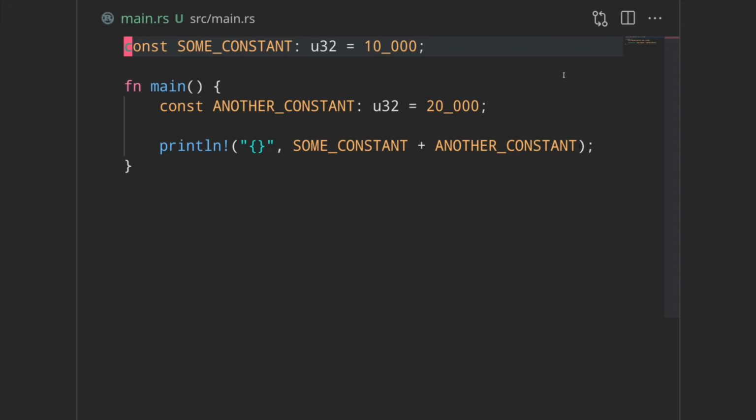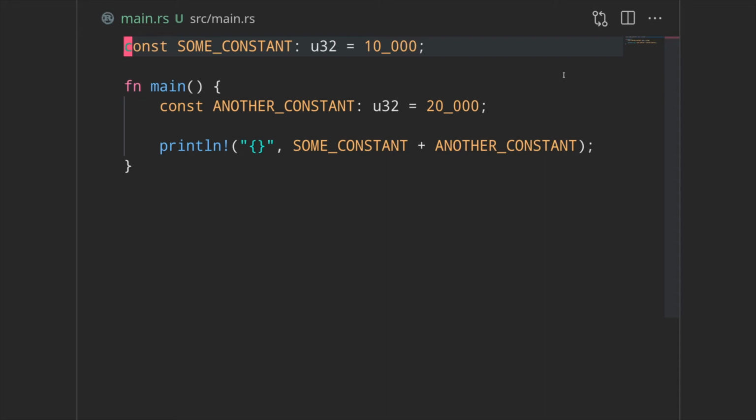Now, the difference between constants and immutable variables may be nagging you. Why use one over the other? Well, one important distinction is that constants cannot be shadowed, unlike immutable variables. Once declared, a constant's name cannot be reused within the same scope.